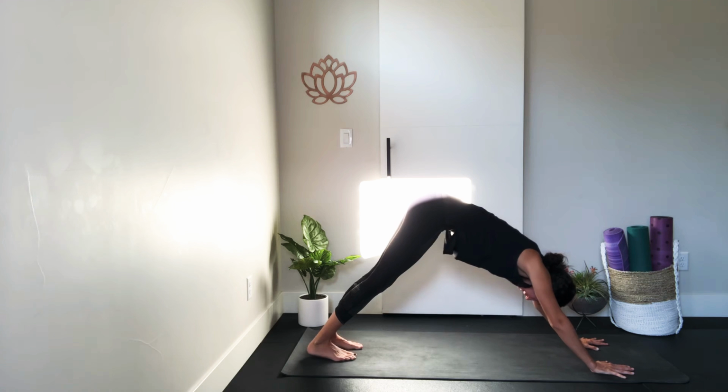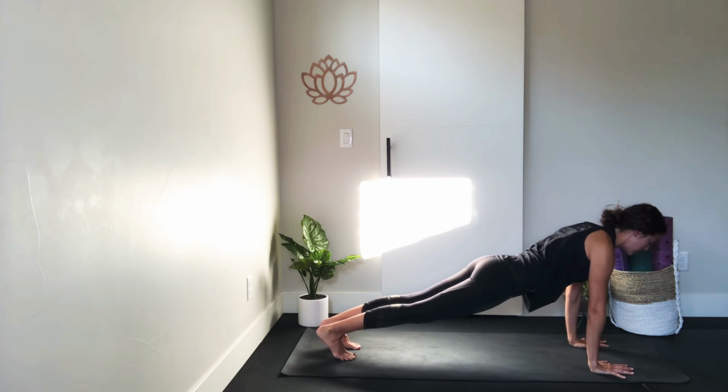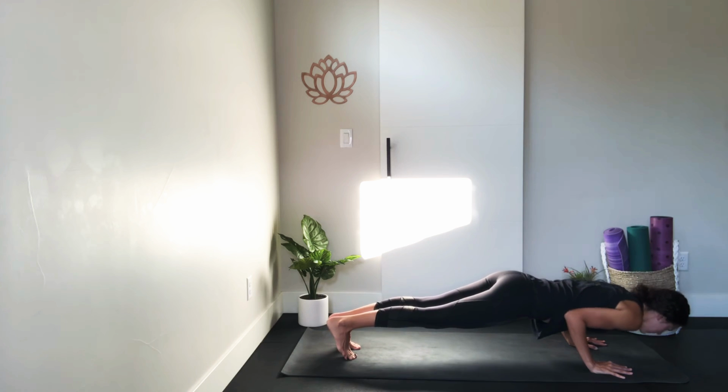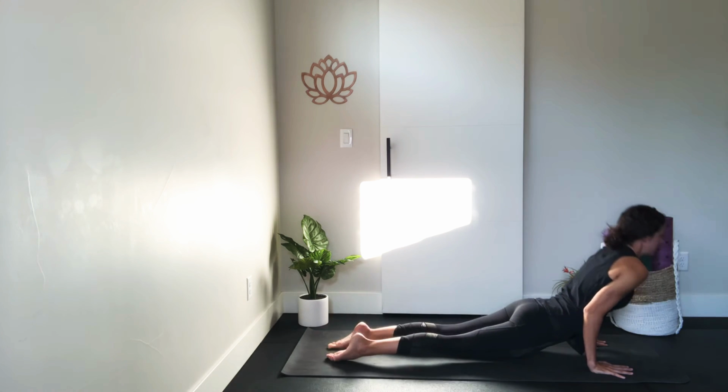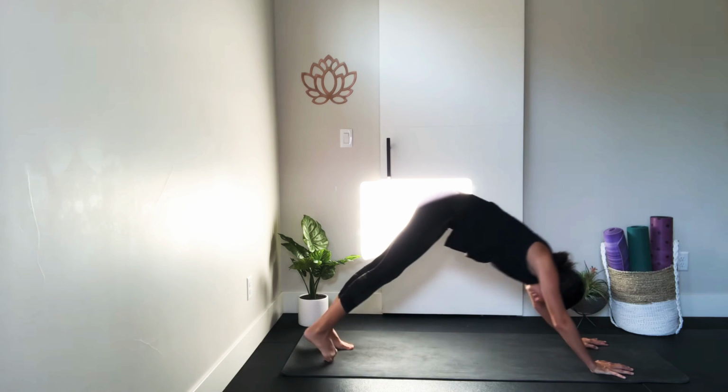And then on our inhale, let's come forward to our plank and just move through your flow. Maybe you come to your knees and lower all the way down, or stay on those toes and exhale halfway down. And then inhale, lifting through the crown of your head in your cobra or upward dog, and exhaling, hips lift, downward dog.